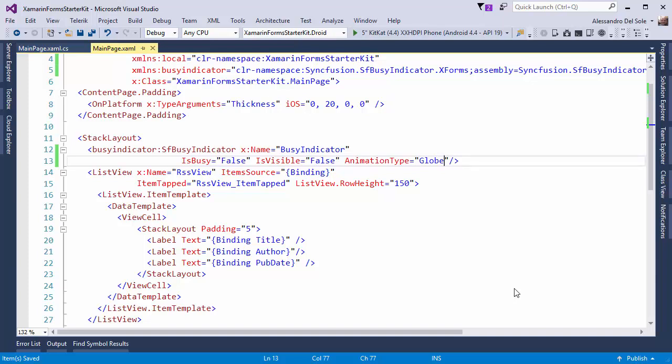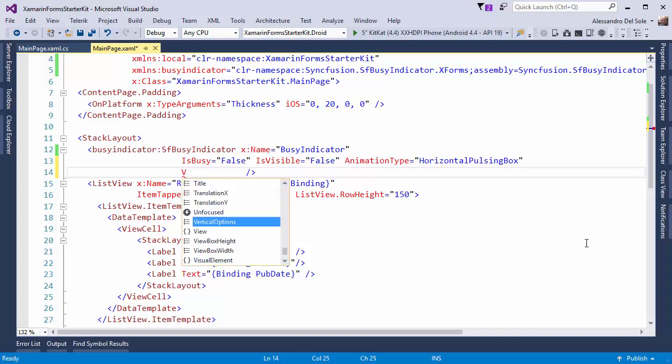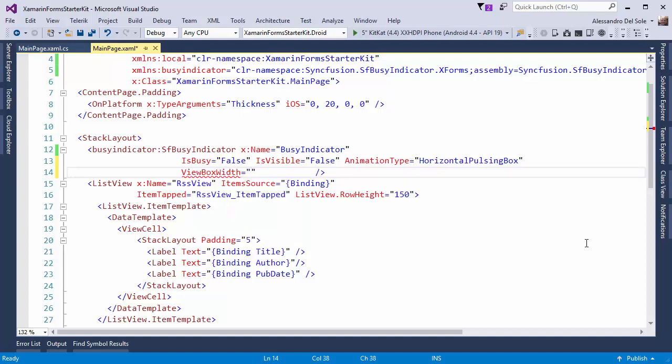Now let's see how to make some customizations to the BusyIndicator control. Let's return to the horizontal pulsing box and let's customize the BusyIndicator control a bit. So for example, you can select different sizes by assigning the ViewBoxWidth and ViewBoxHeight properties.